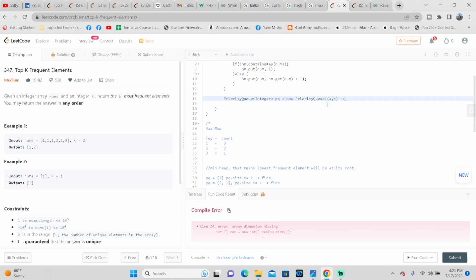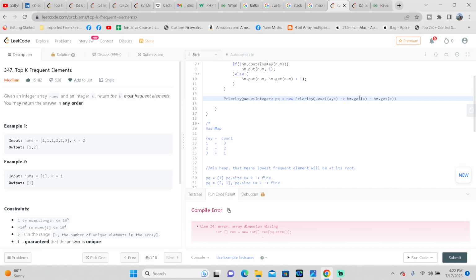comparator using a lambda expression, and we can do it like this: hm.get(a) minus hm.get(b). What does it return? It returns the count, right? So that's why I'm using hm.get. Pass the two parameters; these are two objects, and we compare them with hm.get(a) minus hm.get(b).